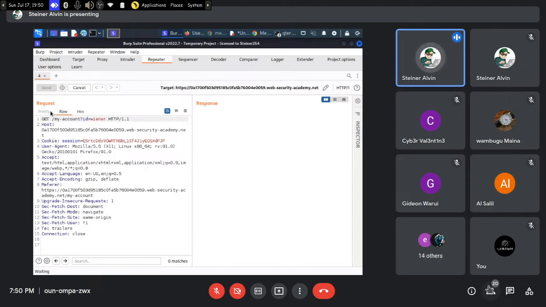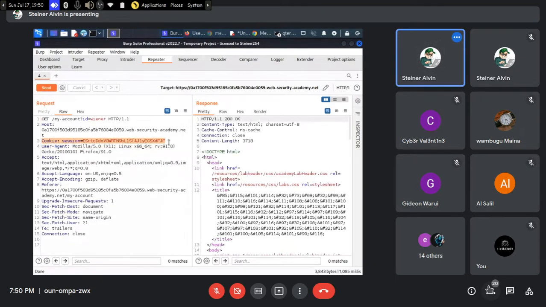When hacking on a live website and you come across a small cookie like this, you can test for cross-site request forgery and other vulnerabilities because it's not secure protection. Anyway, it's a 200 response. So let's try to add an invalid username here.